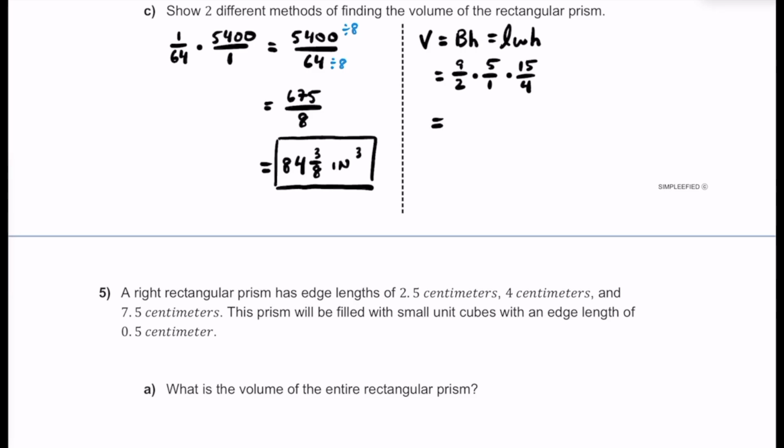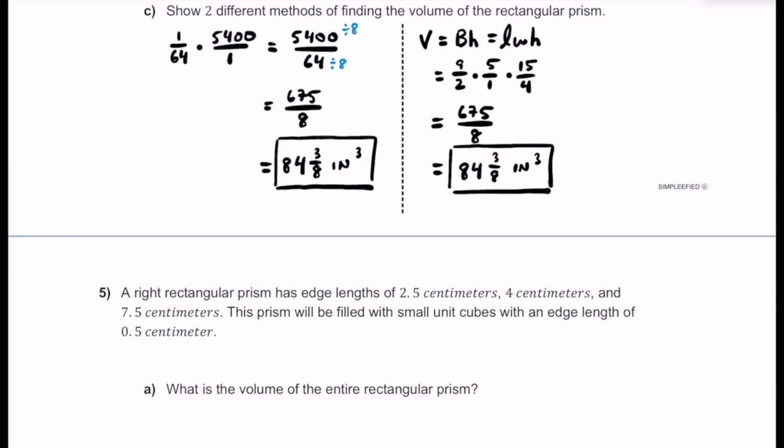For the top here, 9 times 5 is 45. 45 times 15, surprise, surprise, is 675. And on the denominator, 2 times 1 is 2, times 4 is going to be 8. So at this point, you don't really have to do much extra work because these are the same thing. So then you can just say, well, if those improper fractions are the same, then obviously their mixed number versions are also going to be the same. So you don't have to do any more extra work at this point. Just go ahead and say what the conclusion is going to be because we basically already have the answer.